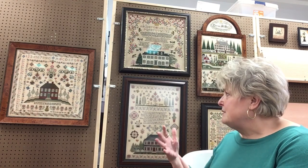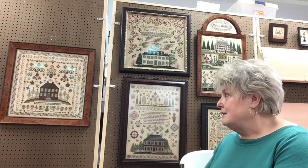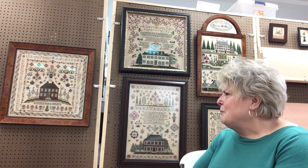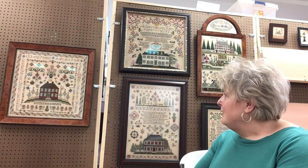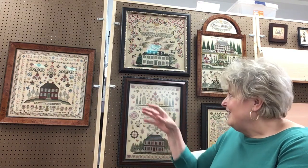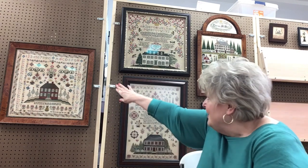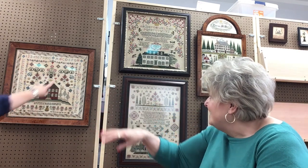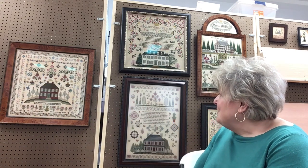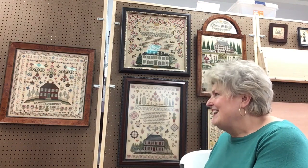And then I found out it was in a private collection. And the person was never going to release it to be reproduced. So I just said, I'm going to do my own thing. And I just put a whole bunch of stuff together. I have lozenges in there from Norfolk Samplers, right there with the little deer, and then Scottish medallions are above that. So it's not really, I just put things in there that I love. That you love, that were important to you.